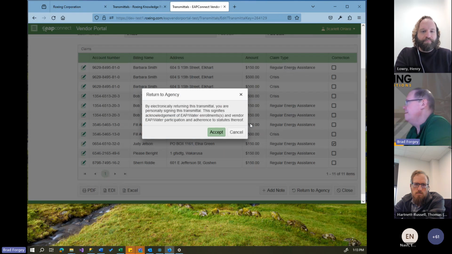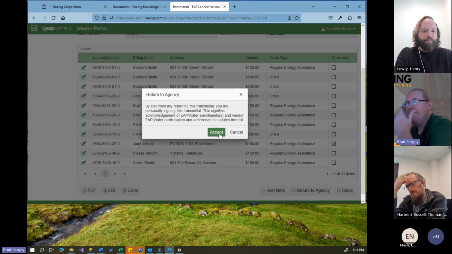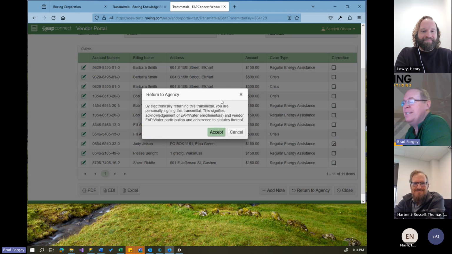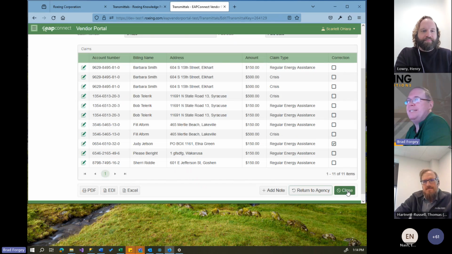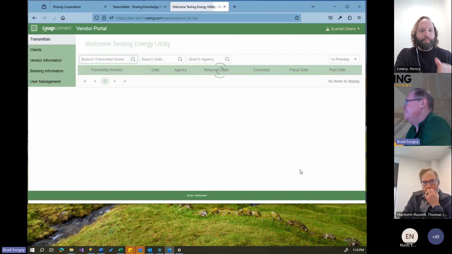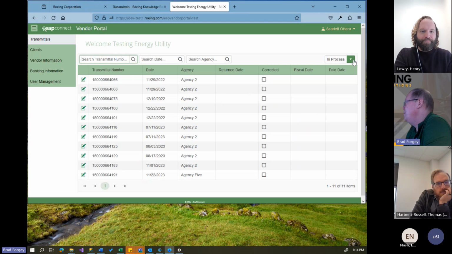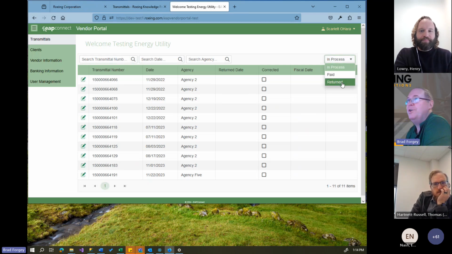And doing that just pops up a notice that, hey, this is the equivalent of sending that signed transmittal sheet back. If you go to accept, it's going to disappear from my list. I'm not going to do that because then this one disappears from my list, and then I lose my nice sample data for you. There's questions later, but I'll show you ones that have been clicked there. So you click that, this transmittal just basically changes status is all it does. Nothing happens to it, but it would move to the returned list.